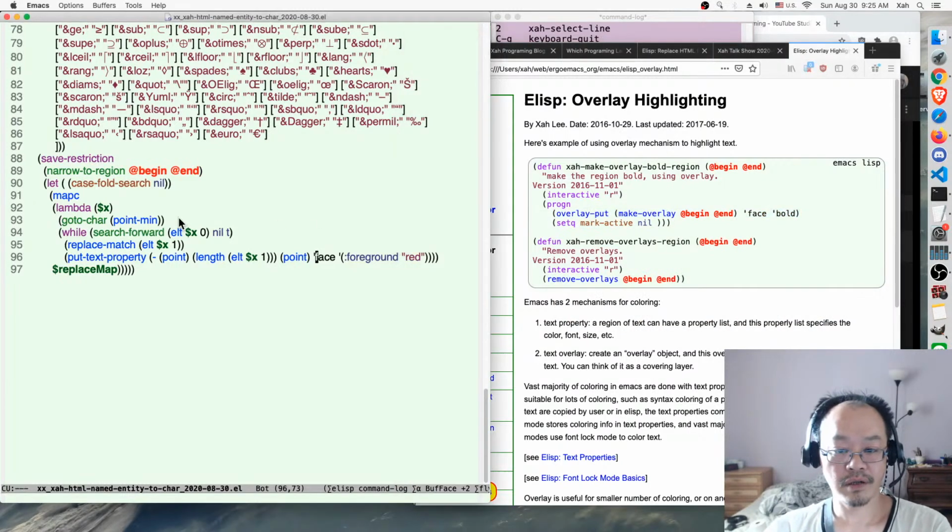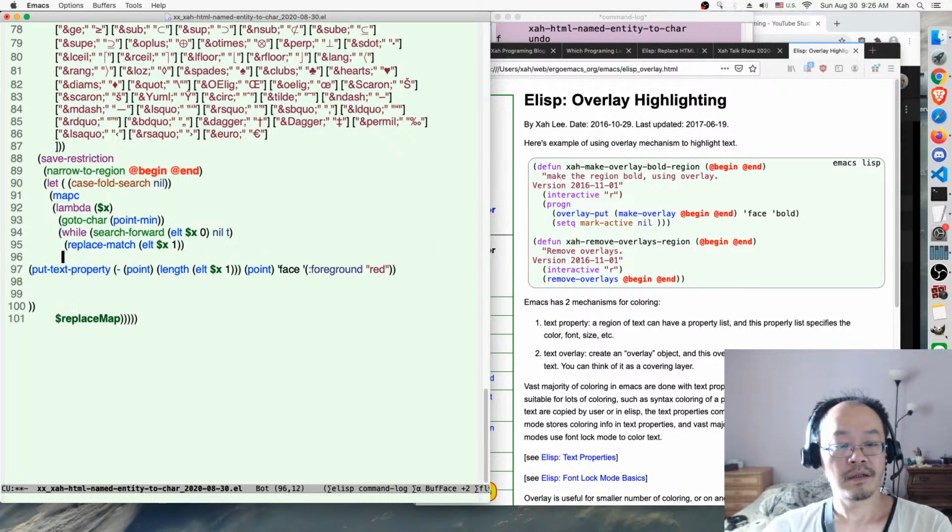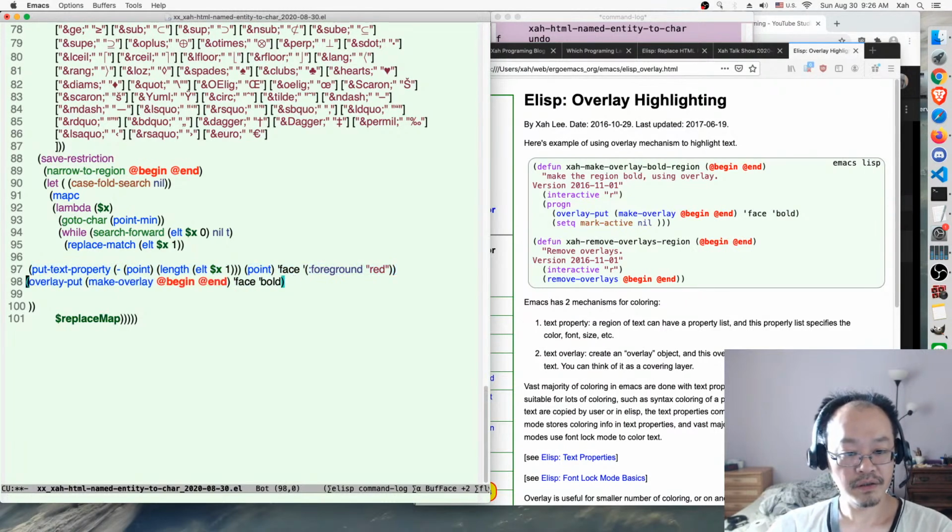So let me show you how that is. So here's one line. That's our old line. Here is our new line. So we're gonna do this new way. The new way is going to be, this is a beginning position and end position is just point.